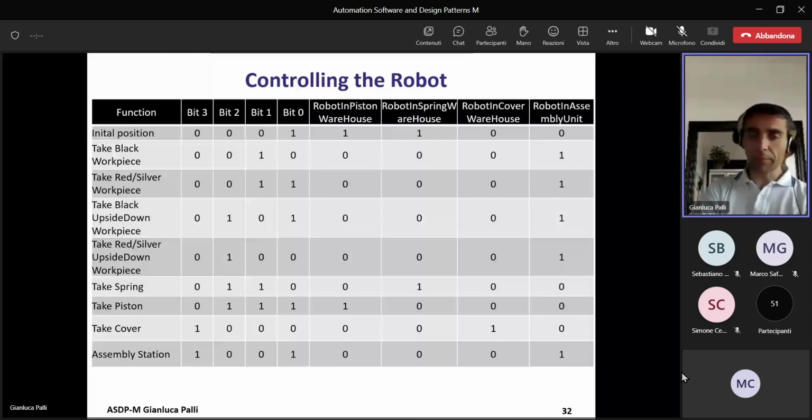Okay, so you can have different possibilities to control the robot. You can design a specific finite state machine that is used to send proper commands and driven by the feedback of the robot to control the whole operation. That's fine. So you will have a specific controller for the robot that is probably controlled by the controller of the station, that then is controlled by the controller of the whole line, and this is okay.